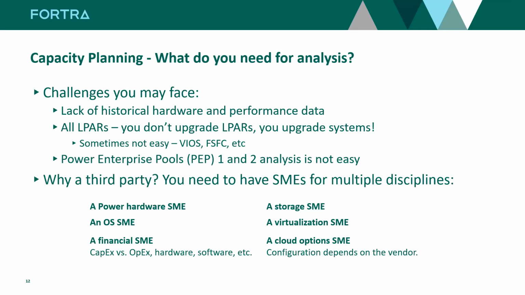If you're looking at storage, a lot of people, when they're talking about capacity planning, only think about cores, which is understandable because that's where a lot of the money is. But there are 4 components basically, right? And so there is a big component about storage. And then you have to look at virtualization. In other words, you've got to be a Power VM expert, because there are a lot of things about Power VM that can help you control the cost of software, for example. The best example is virtual shared pools. So there are mechanisms in the virtualization technology that can help you control the costs, right?